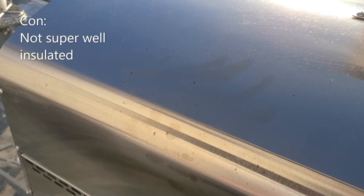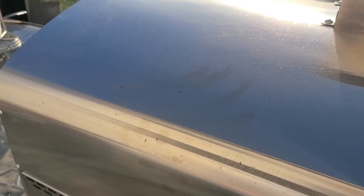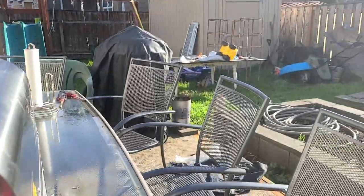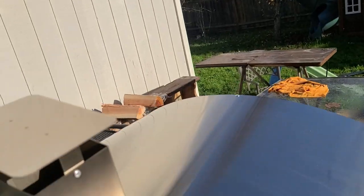Another con is the stainless steel — it looks nice at first glance, but you're not going to retain heat as well as you would with something like a Uuni or a Rockbox. But this is a lot cheaper than those. It's hot to the touch so don't let kids touch it. It's only been on for about 14 minutes and it's already at 700°F on the inner thermometer. The other side where there's no flame is obviously a lot cooler.